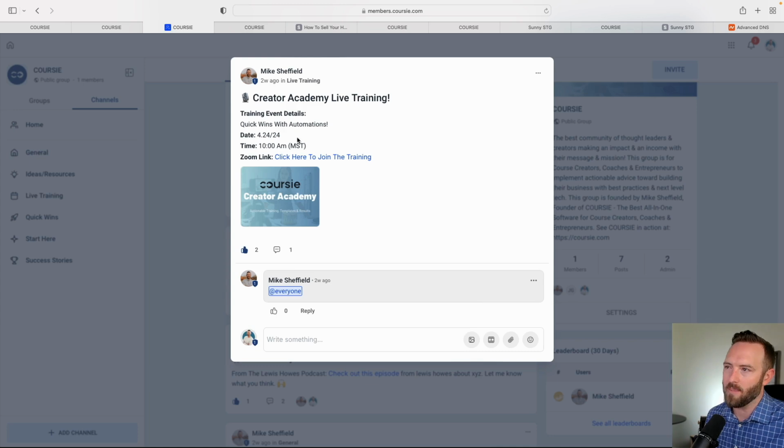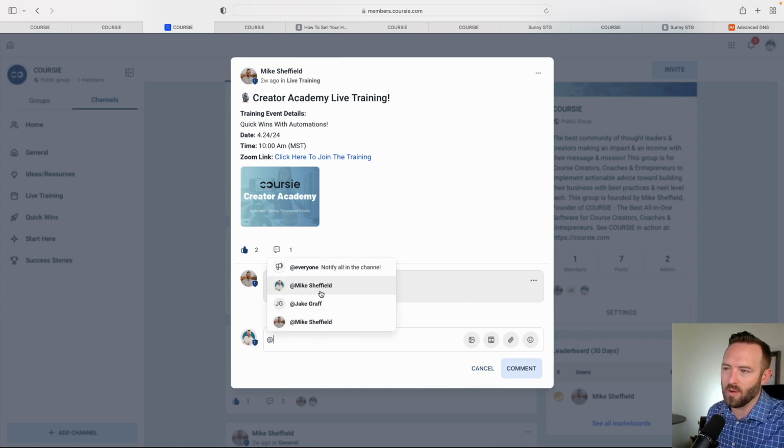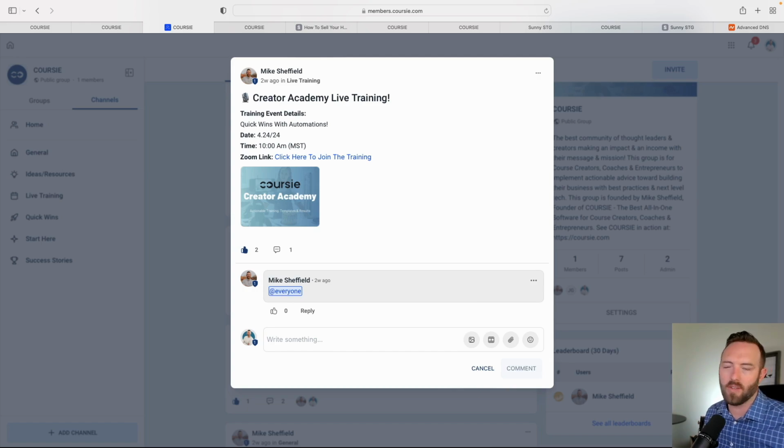They can like, they can hop in, they can comment on it. And what's awesome is that you now have tagging capability. You can go here and hit @ and then tag particular people within your organization to notify them, or you can do an @everyone tag that will make sure to notify everyone. What's really cool about this, if you're worried about adoption, is that tagging will automatically email them, letting them know that they have been tagged in a post within the community. All they need to do is click the button and it will take them to the community so that they're able to see where they've been tagged and get back into the community, the discussion and the engagement. So you can tag people within the community, which is really, really cool.